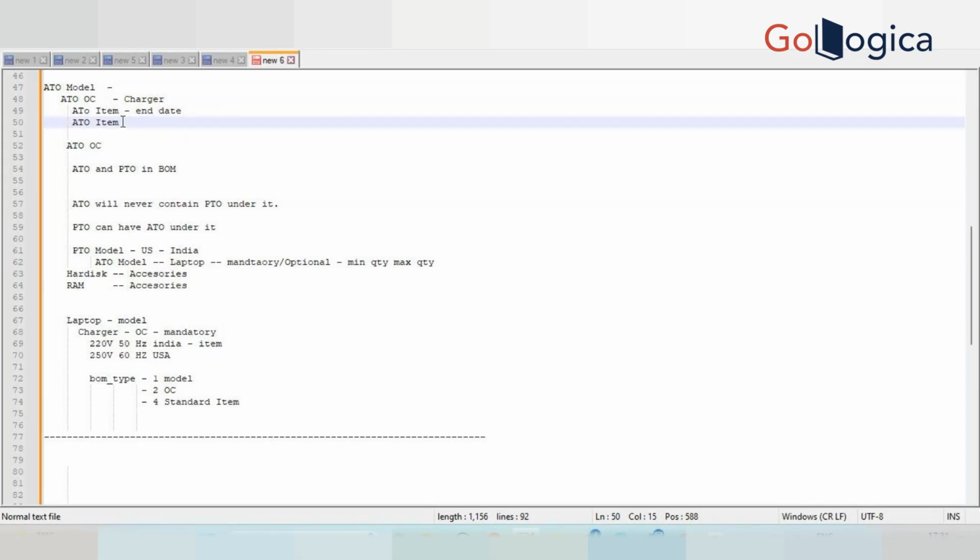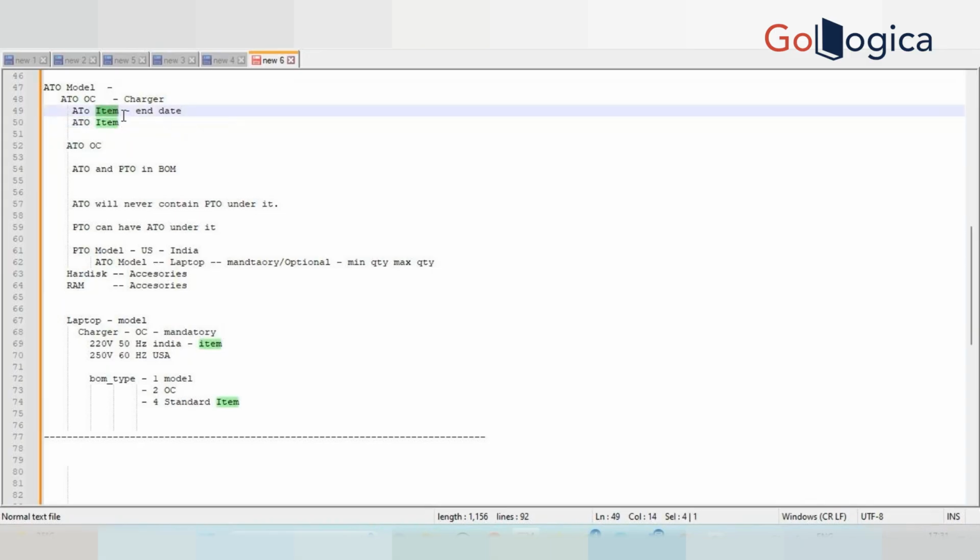What changes can you make to the existing item? You can change the item description. But you cannot change the name, because once you start using it in the bills and the configurator, if you suddenly change the item name, it will start throwing errors everywhere.